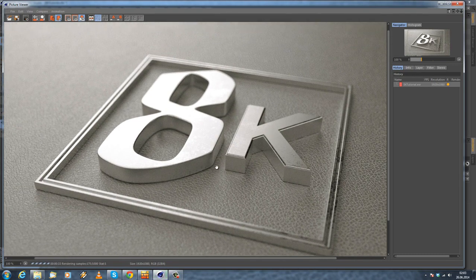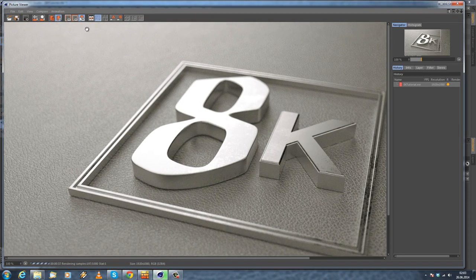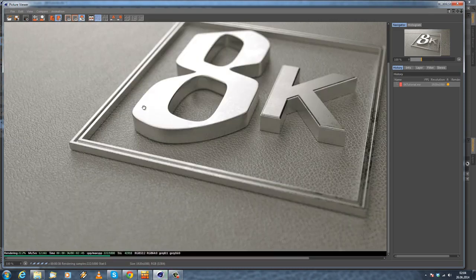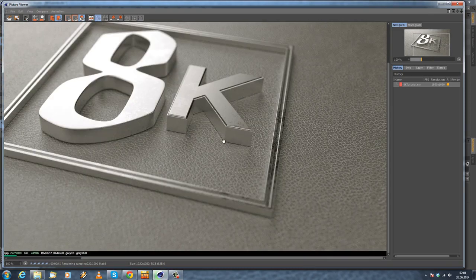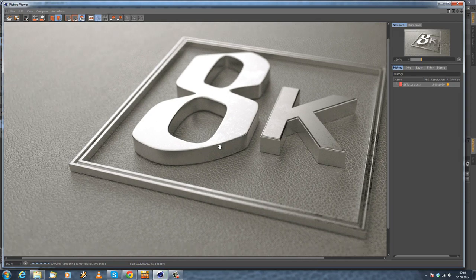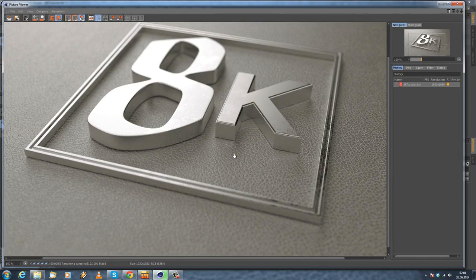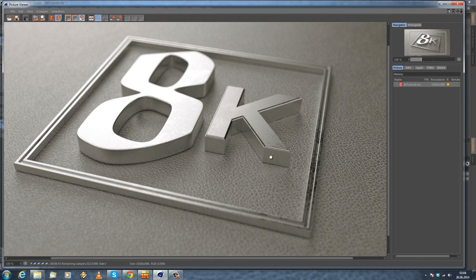Okay, so as you can see, the shot already looks good. The DOF looks good. Here we get in some light, which looks also really, really good. The ladder looks okay. It's a little bit more of a glossy ladder. This is also a matter of taste. You could change down the glossiness of the ladder a little bit more if you want to. We could also increase the bump a little bit more if we want to. These are all a matter of taste, but I think it already looks pretty good.